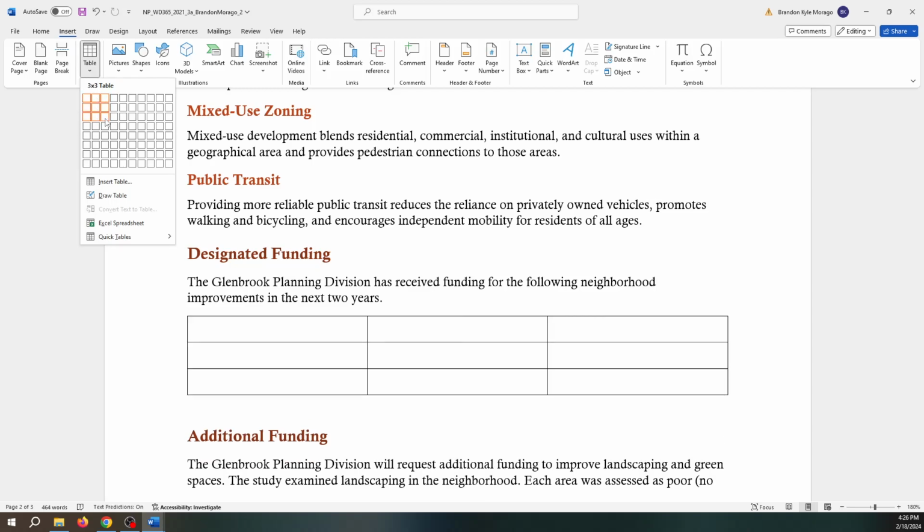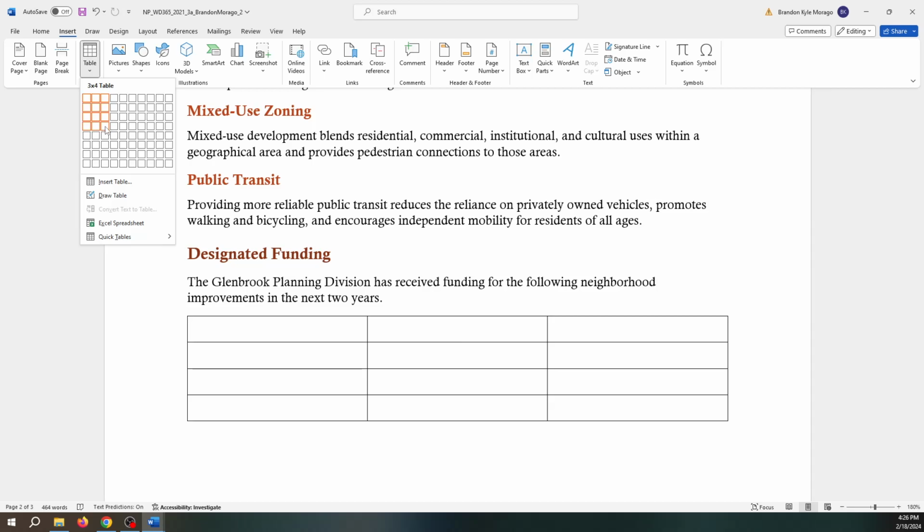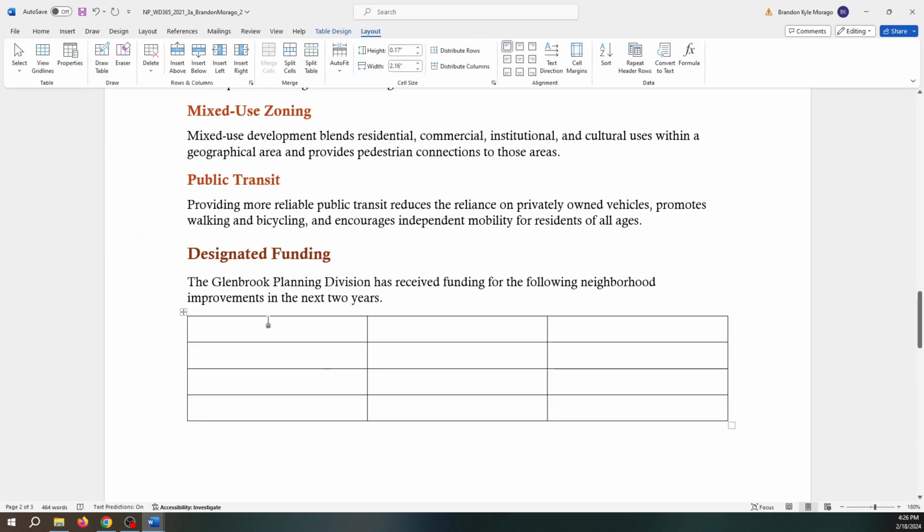So 3 by 4 should look like that. The text we're going to put in here, I'm going to just put the text in, and you can either copy it off the video or you can use your directions to know what to type here.